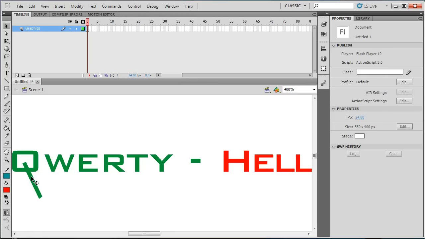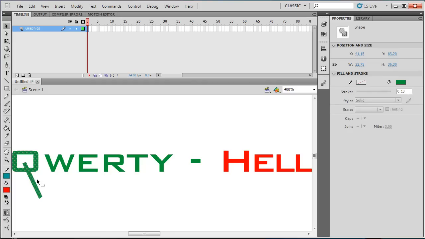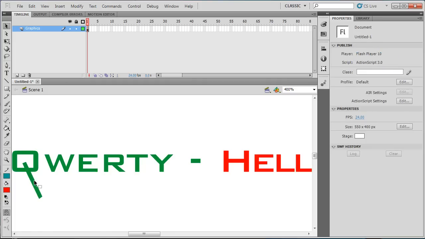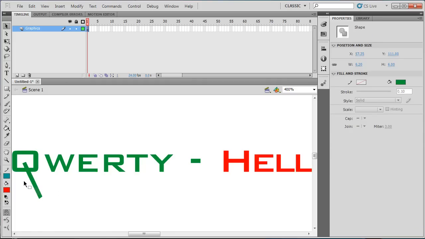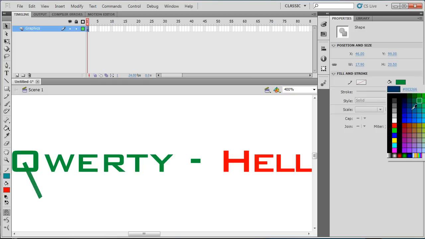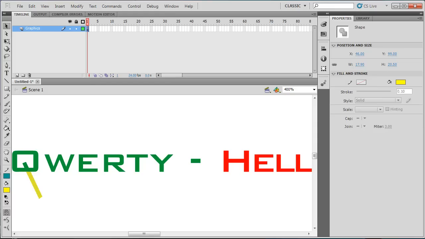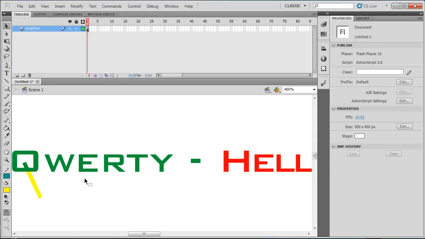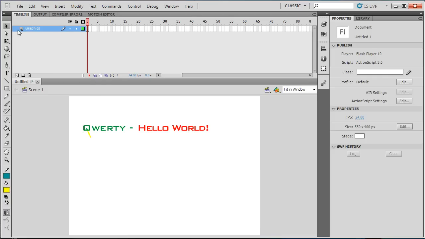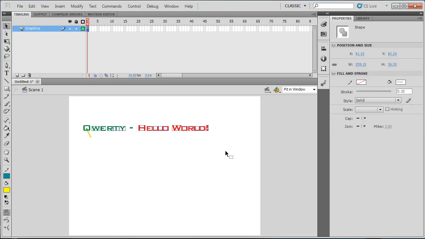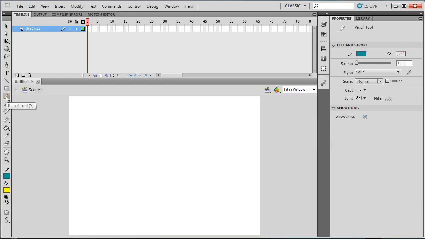So if I wanted this stalk to be, say, yellow, I can just drag a box around it, a little larger perhaps, take all of it in, just select the area and go to a different color, and we can change it to yellow. Okay, and then go back to fitting window. So it's quite a nice way of getting custom fonts, custom names for entities, etc. So let's have a look at the pencil tool.